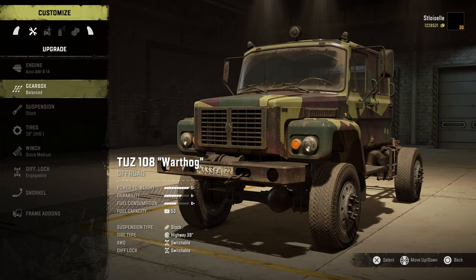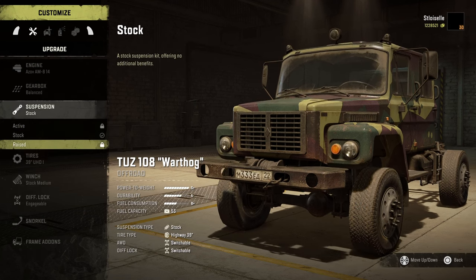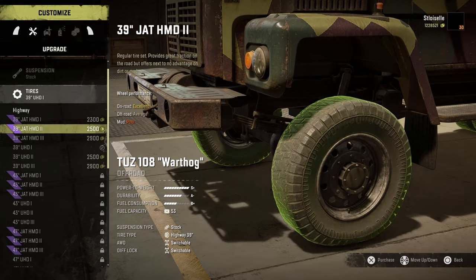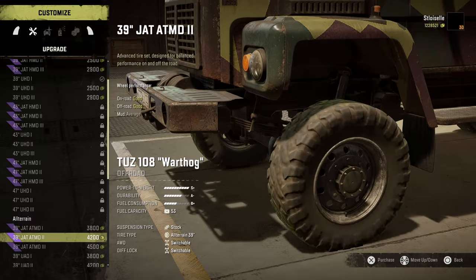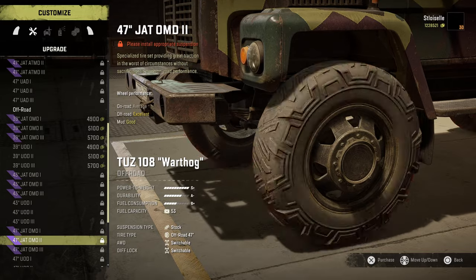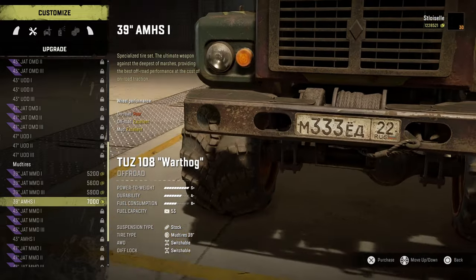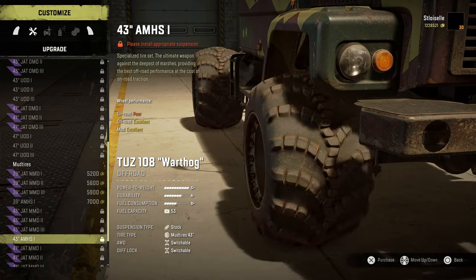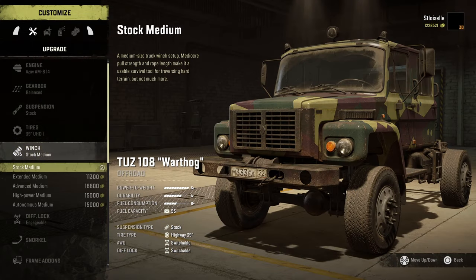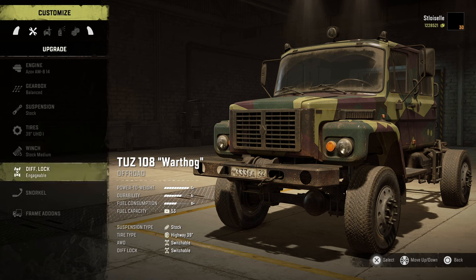Let's go ahead and... got an active suspension, 43-inch tires. That's pretty typical of a scout. Oh, it does have flotation tires. You guys know how I love my flotation tires. Go for the 43 and, oh, we can't because, yeah. Okay, anyways. Yeah, we don't have the suspension. Yeah, it's autonomous, so it must be a scout.